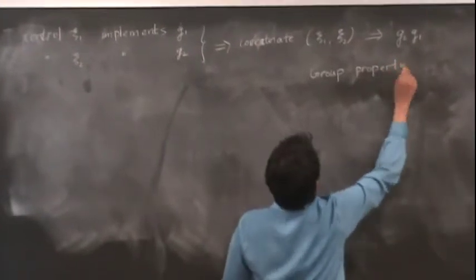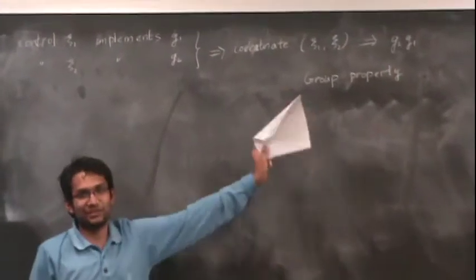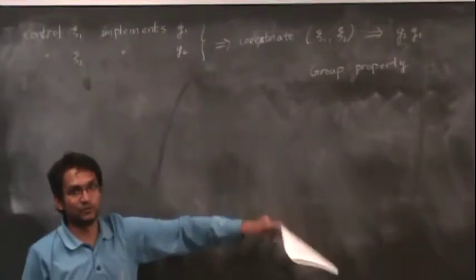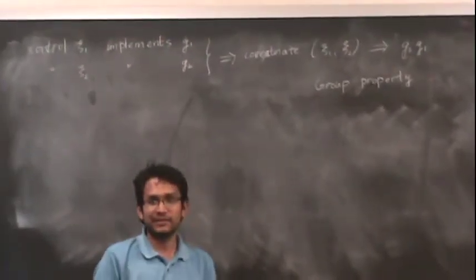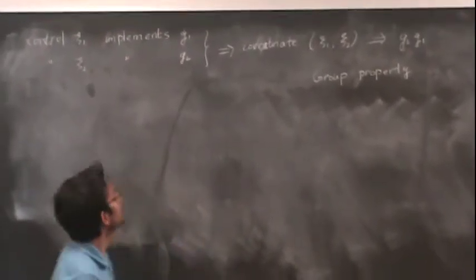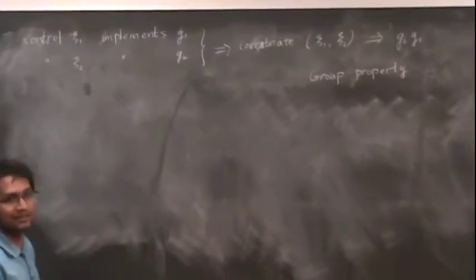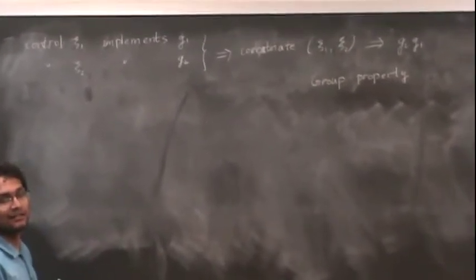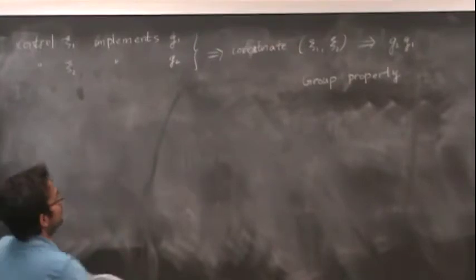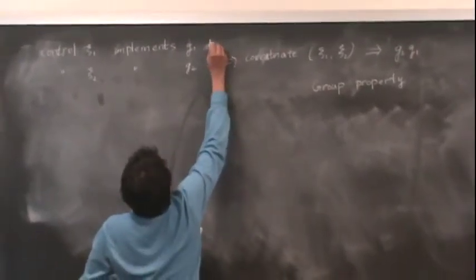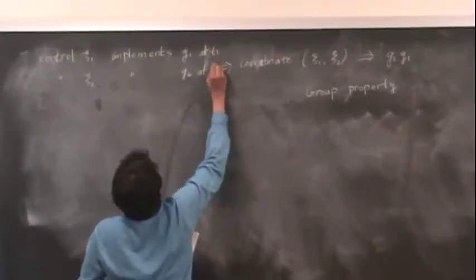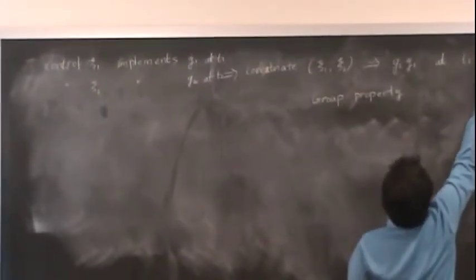Now I'm sweeping under the rug why this is a group, but just to give you a flavor of why this behaves like a group. Correct? Are there any questions so far? The time at which I reach G1 doesn't have to be the same time that I reach G2. So I could do T1, say, and sometimes T2: at T1, at T2, at T1 plus T2.